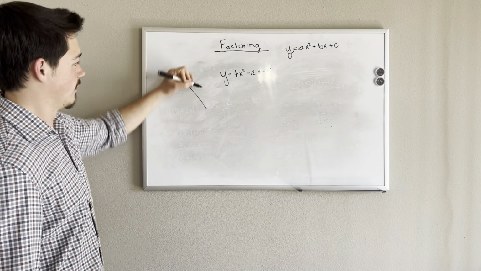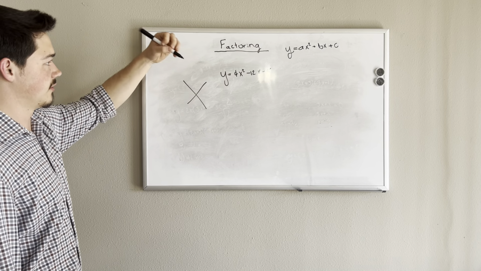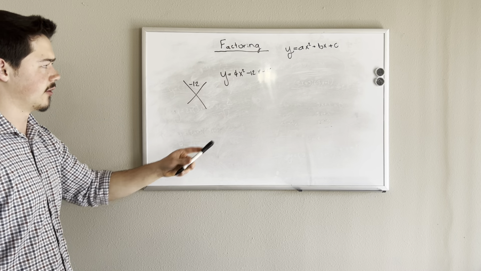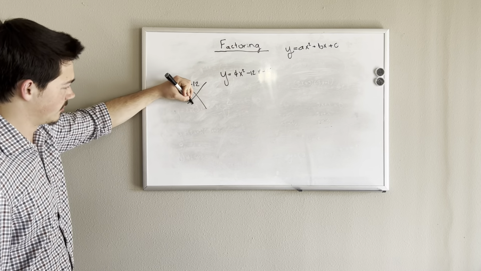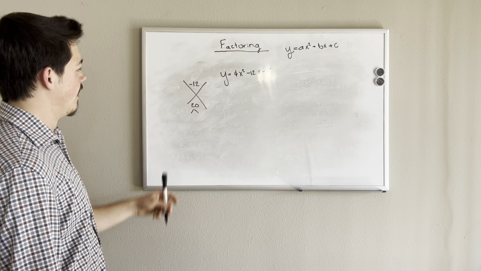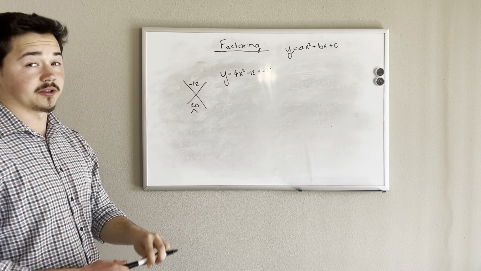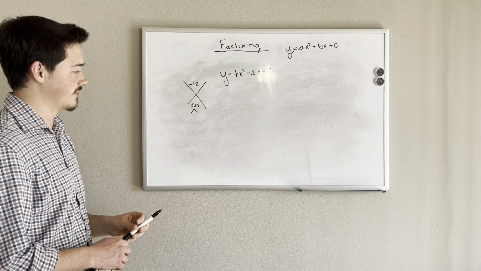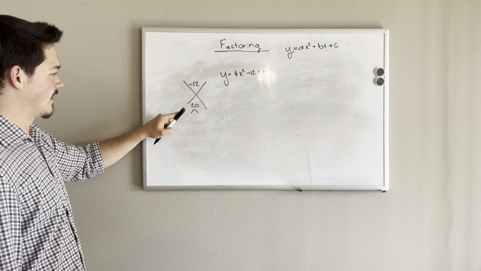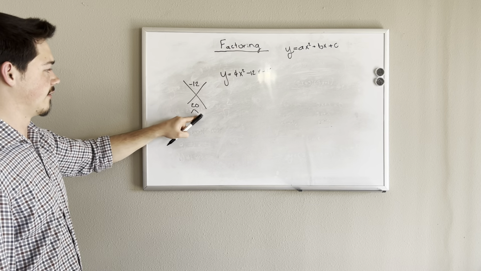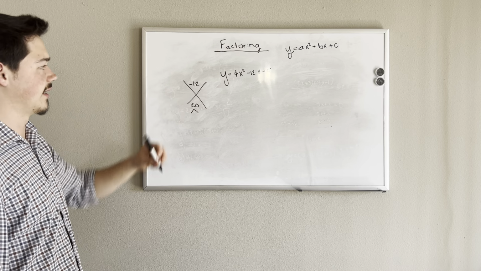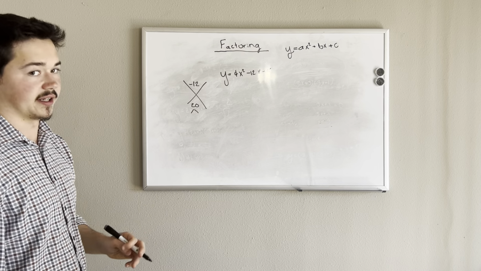We'll have our little x here. Remember, b goes in this top quadrant. For us, that is negative 12. Then we have a times c in our lowest quadrant. That's 4 times 5, which is equal to 20. Now we want 2 numbers that multiply to 20 but add to negative 12. Since c is positive and b is negative, we want 2 negative factors, because 2 negative numbers multiply to a positive but add to a negative.